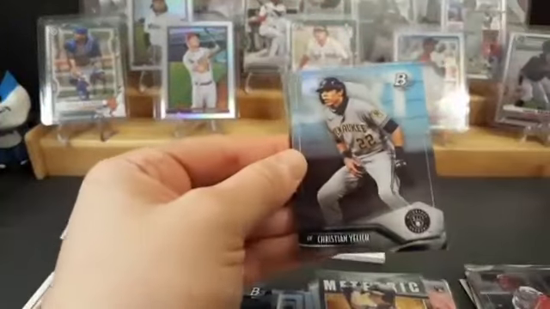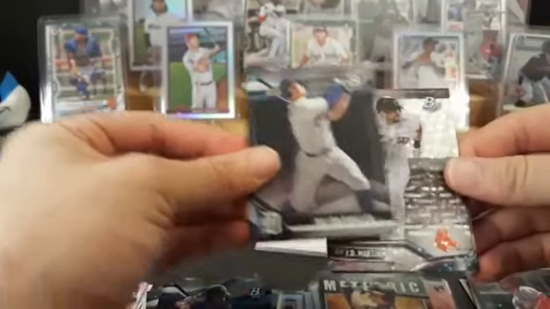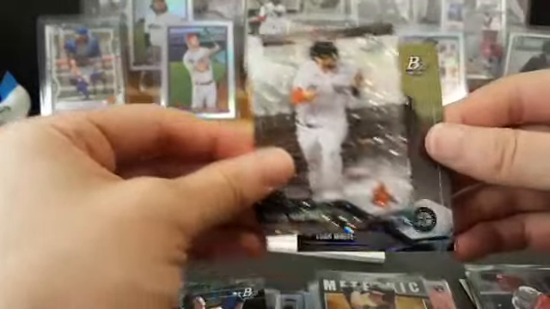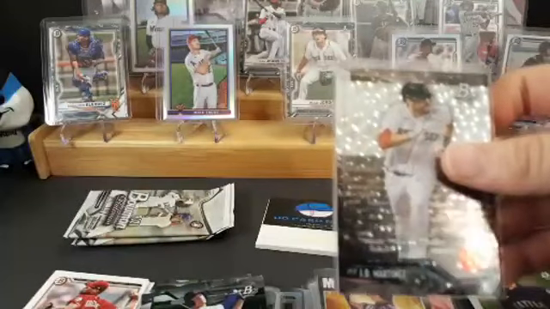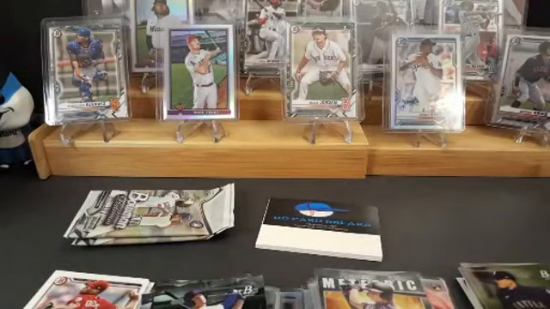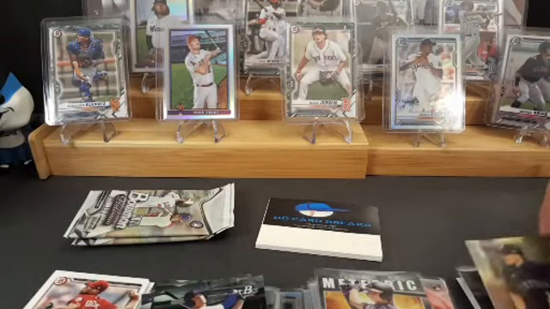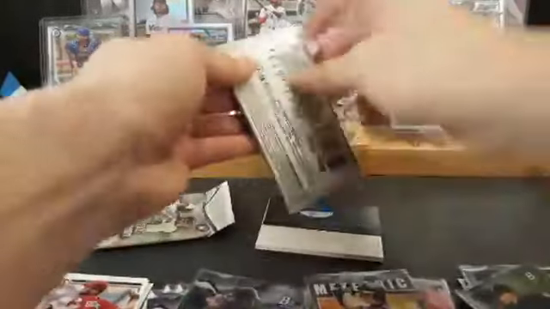Pack six. Christian Yelich for the Milwaukee Brewers leads us off in this pack. There's Dylan Dingler for the Detroit Tigers. Ice foil, J.D. Martinez of the Red Sox. And Evan White rookie card for the Mariners. Two packs to go.